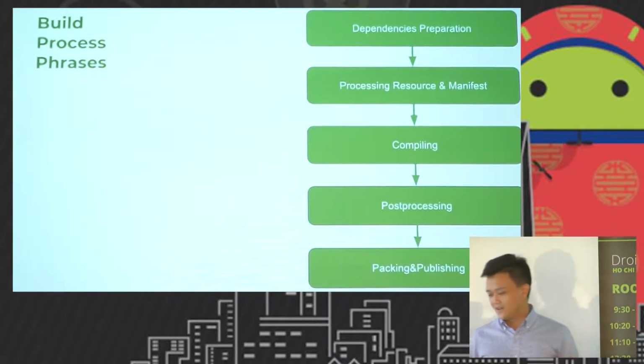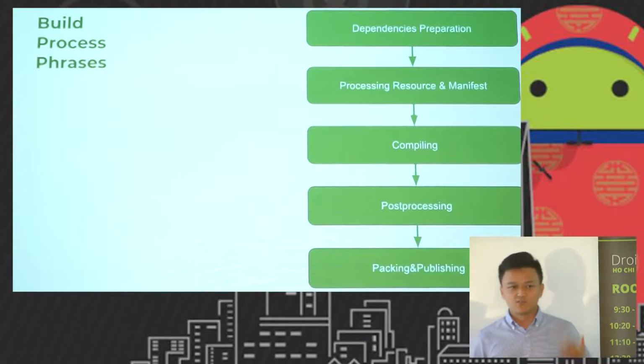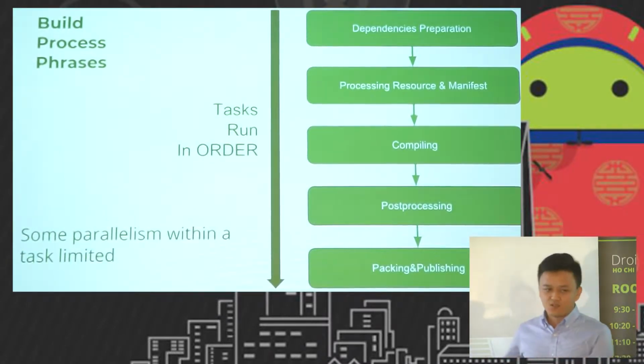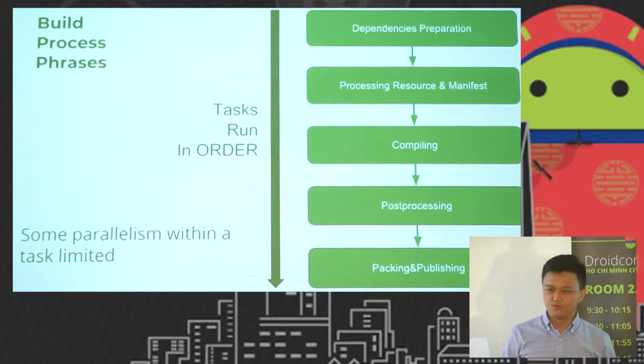or if it's an application, then you get the APK file. So let's say you have only one single Gradle module, and when you hit the build button, what is the problem? You have to understand that these build phase tasks have to run in order. You cannot do them in parallel. So maybe your processor has 4 cores. Maybe when you hit the build button, only 1 core is being used to build your project.